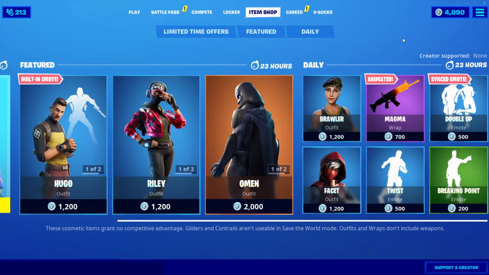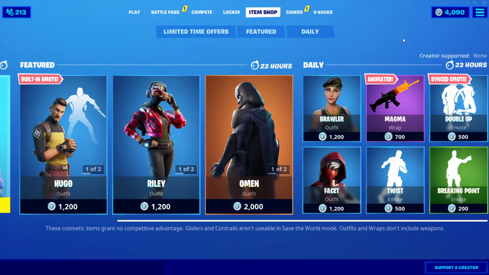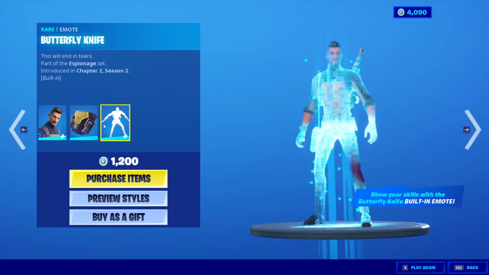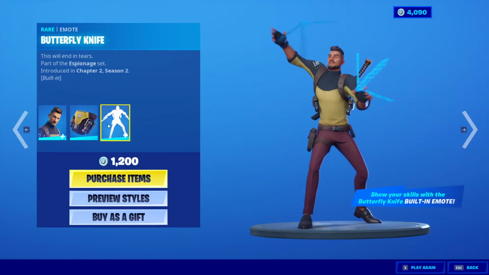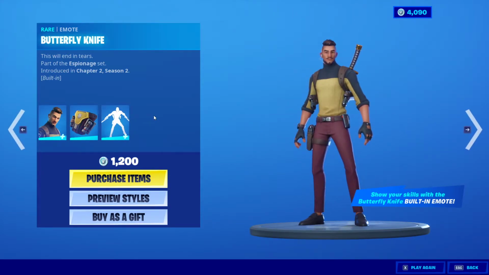Okay, we got Omen. Riley. Riley's nice. Bastet. Brawler is kind of just meh. Hugo is definitely... what is this? Built-in emote.